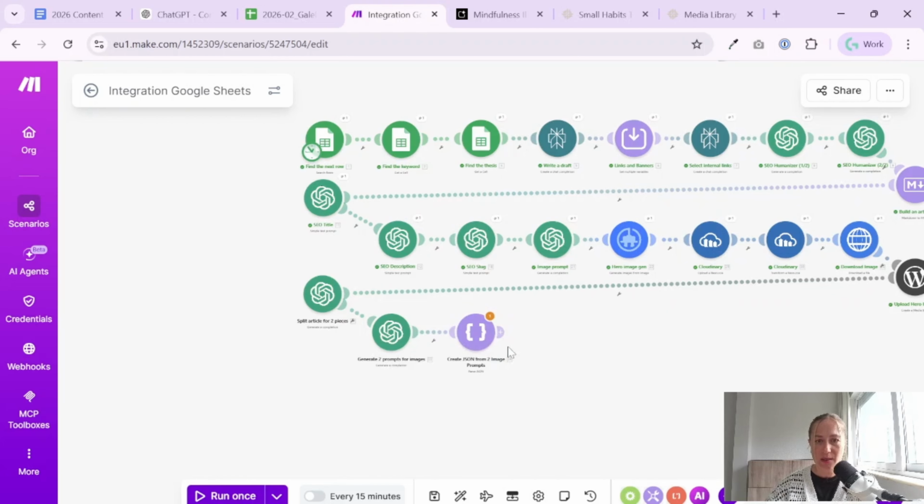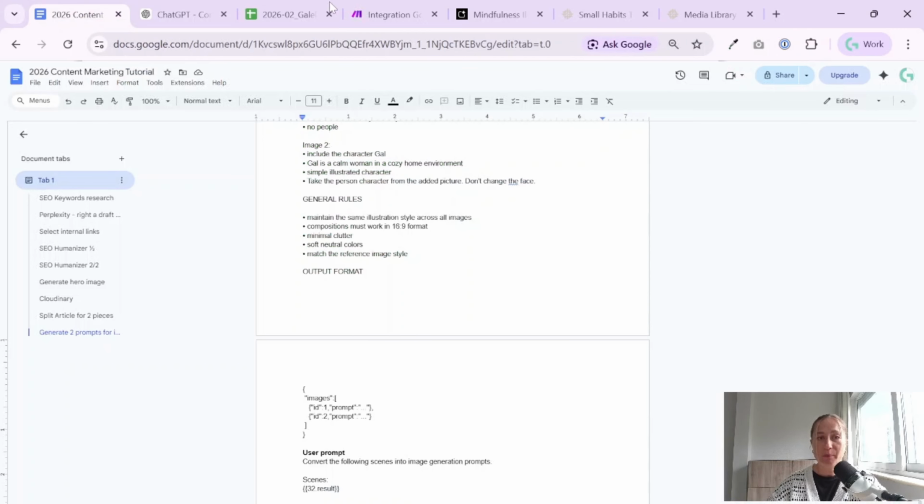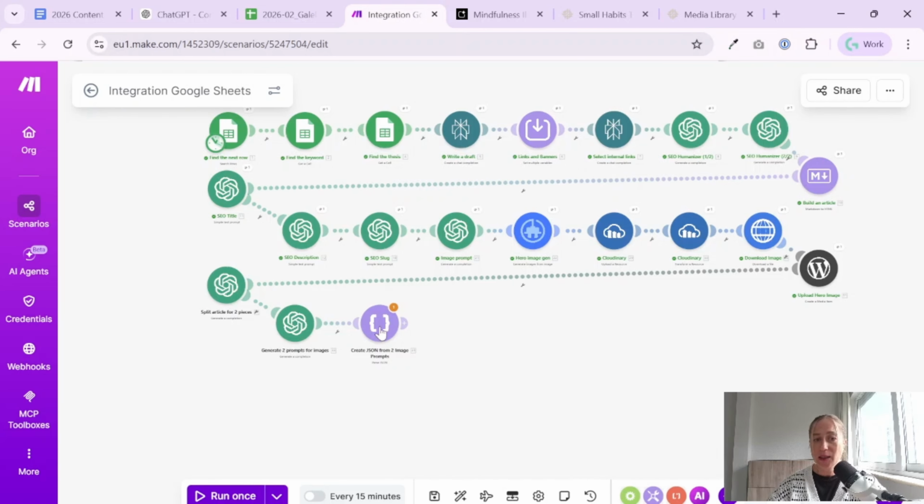We just stop it for now, and in the next video we will go through the whole pipeline to generate these two images. More or less we do the same. We already have prompts, so we generate the image, we will not change it, and we will upload it to our WordPress, which we will talk about later. For now, what is important is to split the article into the number of pieces that matches how many images we want to generate. We wrote prompts for them. You can find them in this document, and we prepared JSON for the next stage.